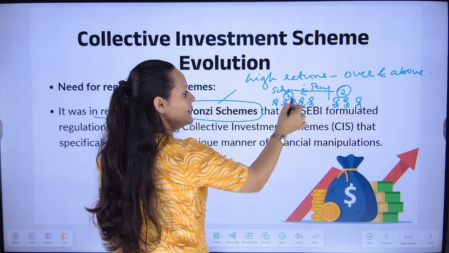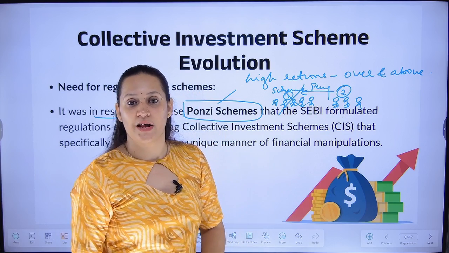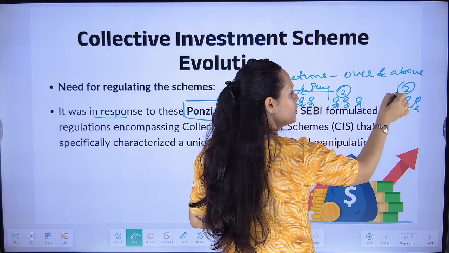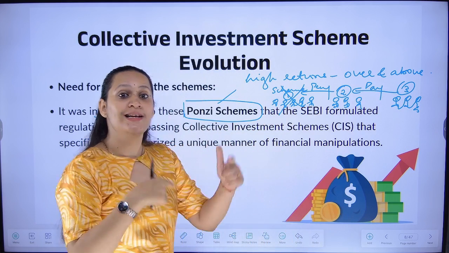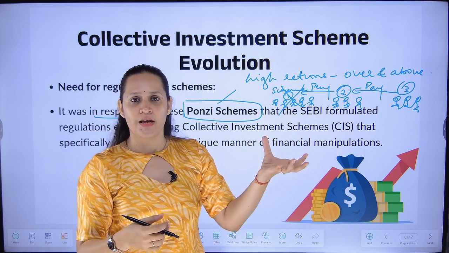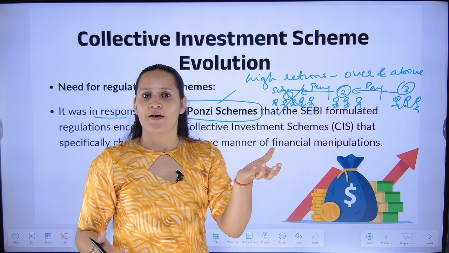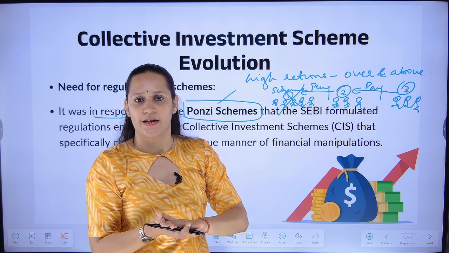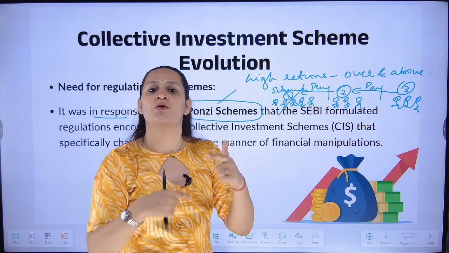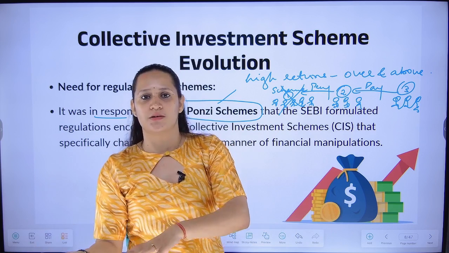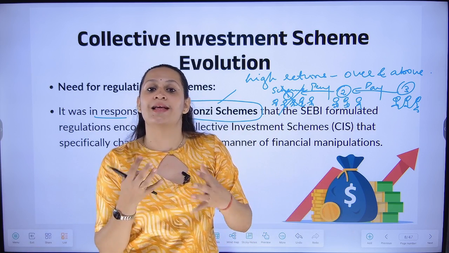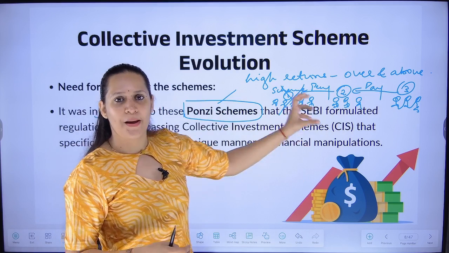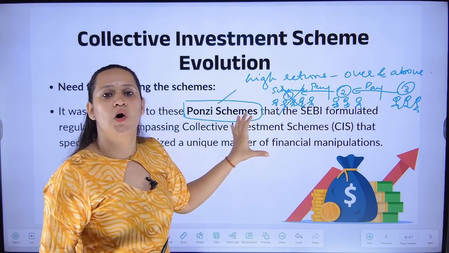You have paid them off, they are clear. Now you have to pay the second group of people from whom you have raised the investment. For that, you are going to raise a third round. You are going to collect the money from them and pay it to the second round of investment. So here you are only circulating the money. You are raising more funds for the purpose of paying off the earlier investor. 3, 4, 5, like that it is going to continue, and it is only going to be a circle where you are taking the money from someone, giving it to a third person, taking it, giving it. Ultimately there is no return or money that is being made. These kinds of schemes are called Ponzi schemes, where you are raising money to pay an earlier investor. That is what is called a Ponzi scheme.